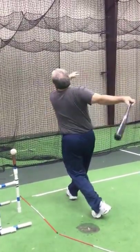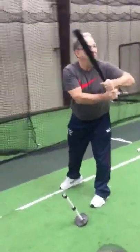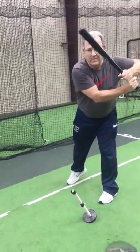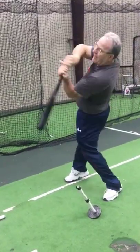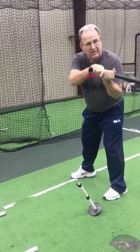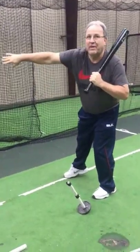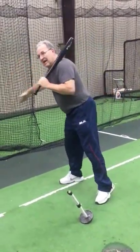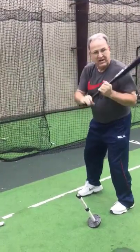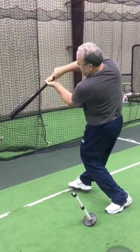This leg will snap instantly and pull you through the zone. You cannot afford frames when the barrel goes rearward as the leg turns forward. Most hitters do this. We want this leg. You need to note the angle that this is happening at — this is happening at a line to the shortstop. Yours will happen on a line to the second baseman. We don't swing the bat catcher to pitcher. We swing it from our handset toward the opposite infielder. Our leg will turn us into the ball.